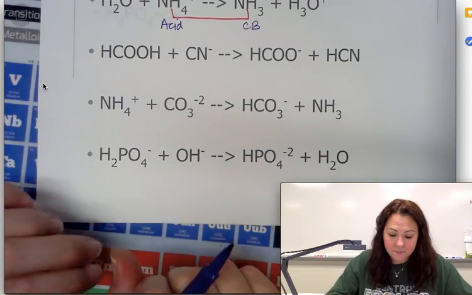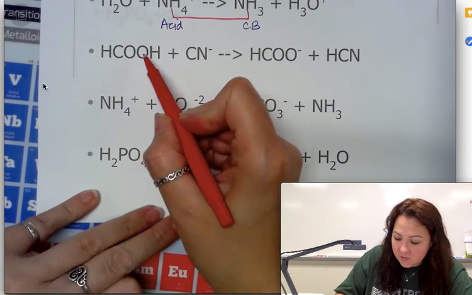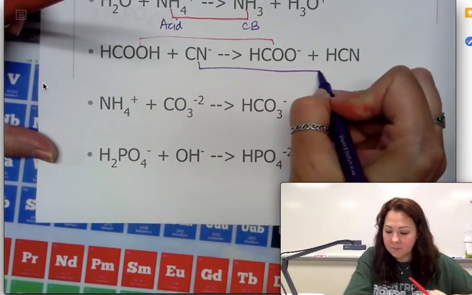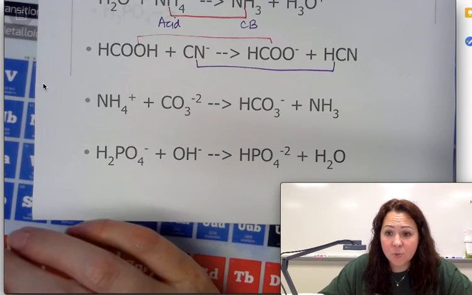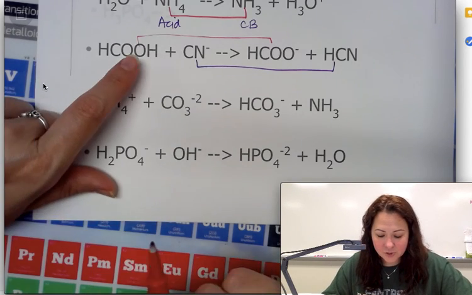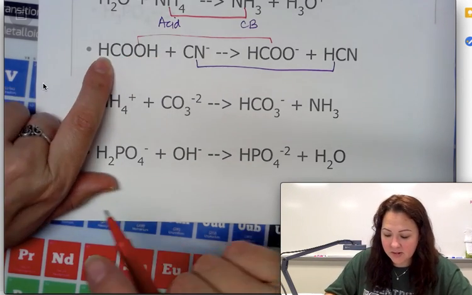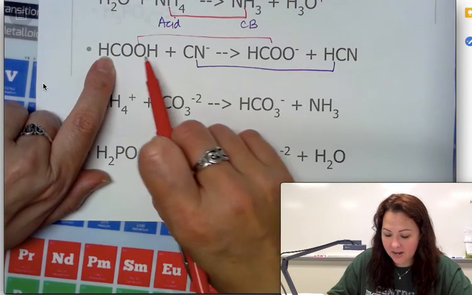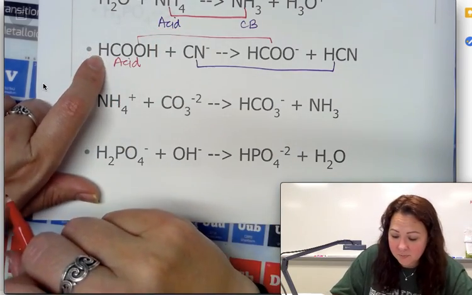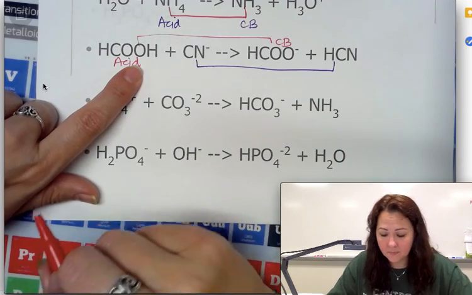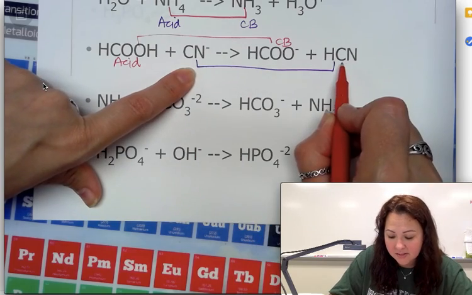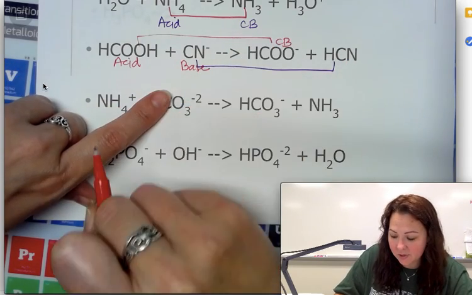Now looking at these two. This one looks very similar to this one, and this one looks very similar to this one. So when we look at these, we want to identify which one lost the hydrogen and which one gained the hydrogen. This has a hydrogen at the end and the beginning. This one doesn't have one at the end. So this lost a hydrogen. That means that this is my acid. Acids are losers. Acids make conjugate bases. This one gains a hydrogen. This one doesn't have a hydrogen, now it does. Bases gain a hydrogen. Bases make conjugate acids.